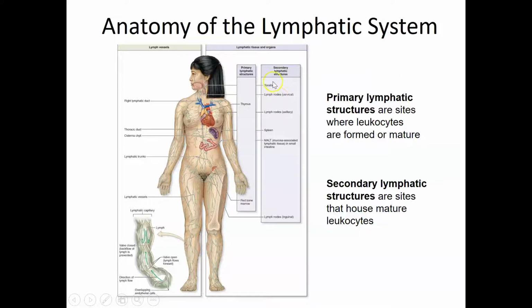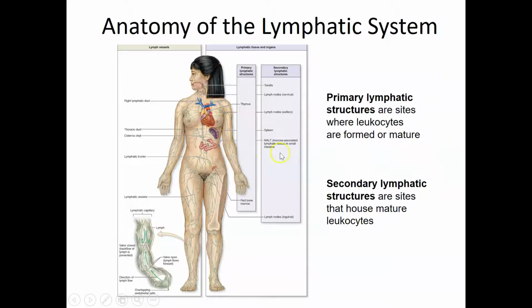So these would include the following structures: tonsils. Tonsils are in the oral cavity and also somewhat in the pharynx. Lymph nodes, and I will mention lymph nodes in a little bit more detail in a second. And you find concentrations of lymph nodes, basically small pea-shaped structures in the neck region, cervical, armpit, axillary, and inguinal, groin region. Also, the spleen is an organ in the upper left abdominal quadrant that's considered a lymphatic organ.